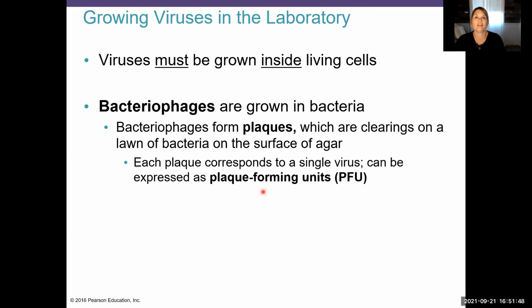Those cells are called colony forming units. Well, plaques also came from one viral particle, one bacteriophage, to start with. Then that grew and grew and grew, and it created this clearing zone on the plate. Because those plaques came from one initial bacteriophage, we call that phage a plaque forming unit. So it means the same thing as just plaque.